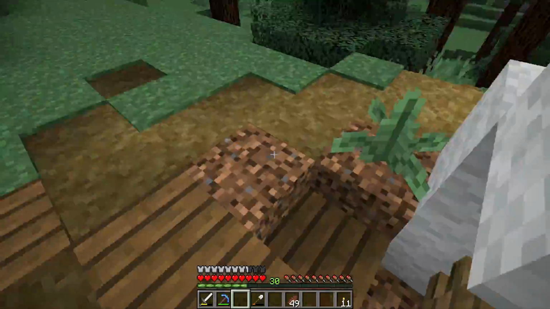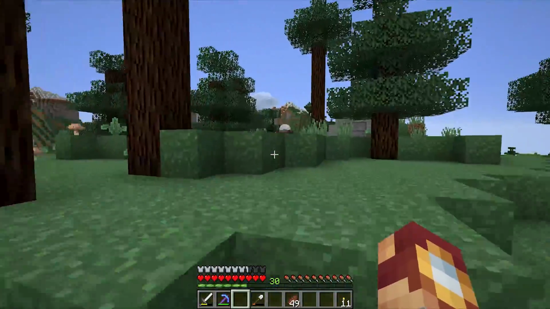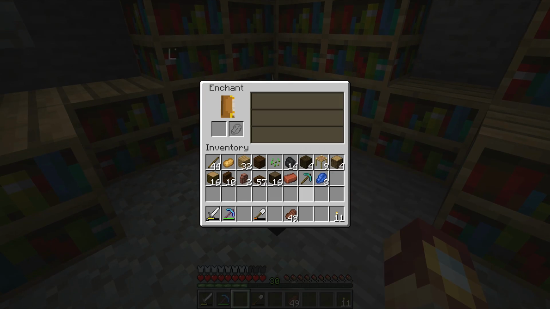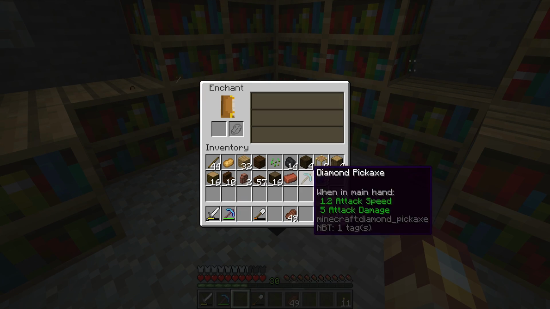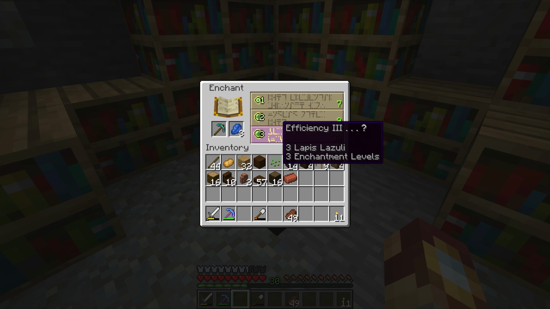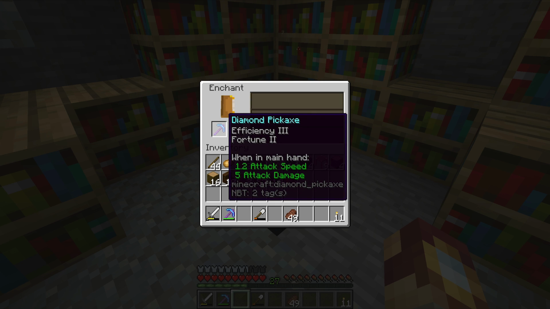All I want is a Fortune 3 or Silk Touch, and hopefully it will be able to give it to me. Because it seems like with my luck, it's a ritual. I always go through a couple of bad picks, and then the perfect one for me shows its face. And this one's going to be an efficiency 3, which is not good. But we did get Fortune 2, and that's a start. So that'll at least allow us to get a little bit better diamonds.